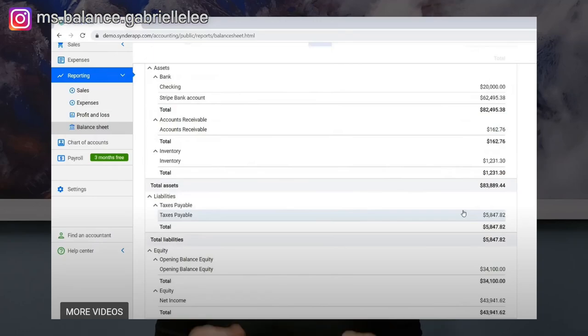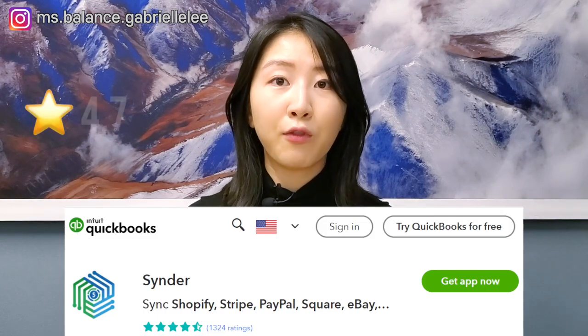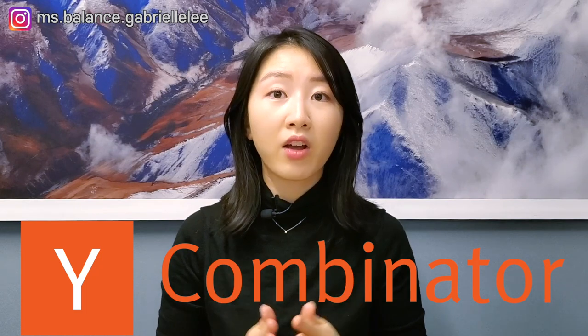If you are a small business or just started your business and don't need all the fancy applications that come with QuickBooks or Xero, Cinder can be the standalone accounting solution for you, as it auto-creates and updates balance sheets and income statements. Cinder's automated solutions help small businesses as well as accountants and their clients from hours and hours of manual reconciliation, which helps prevent burnout during busy season. Cinder works seamlessly in both Canada and the U.S. with QuickBooks and Xero. You can even see here that Cinder is among the top integration apps on QuickBooks, highly rated at 4.7 by over 1,300 reviewers. In fact, Cinder was backed by one of the biggest startup accelerators in the U.S., Y Combinator.